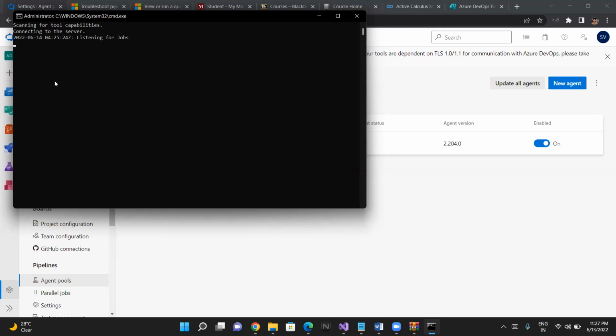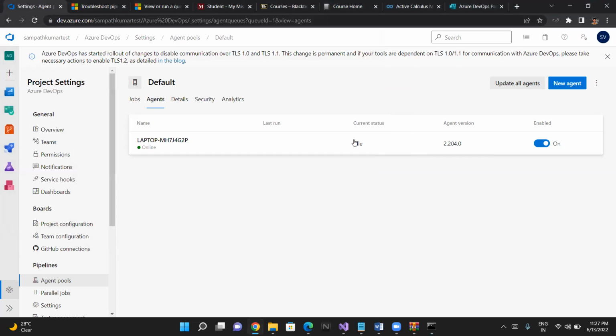But I don't want to do that because it will take a little bit of memory. So that is the reason I told you let us configure it manually, so that whenever you open this run.exe only, you can go ahead and run your jobs. Got it? So minimize this. Let's go ahead and change few configuration in the pipeline.